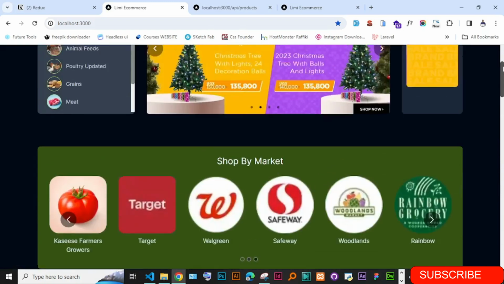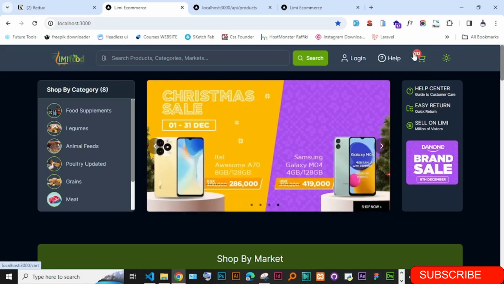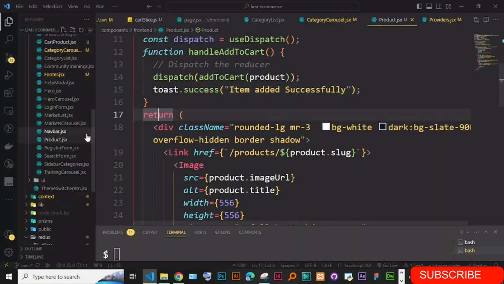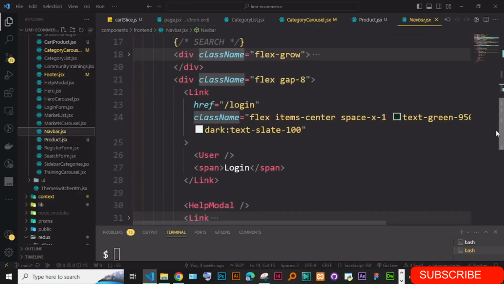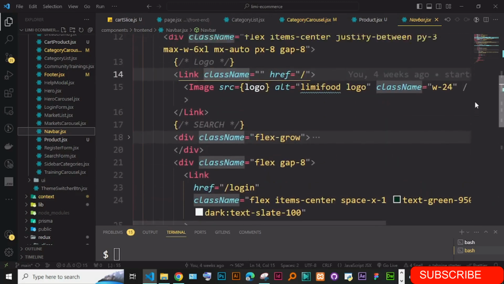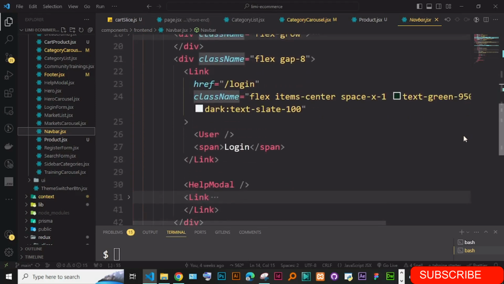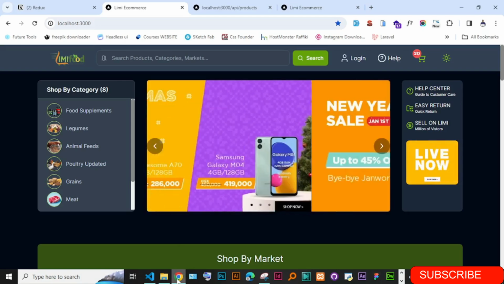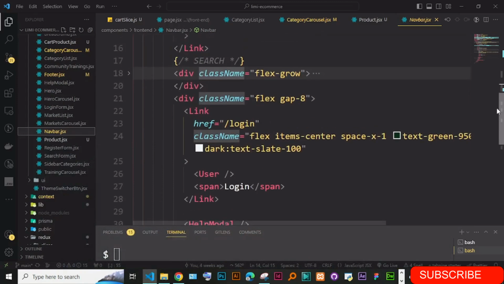Okay, and since we want to see the cart items changing, we have the header here. So we have to update the items in the header. So let's go and do that. That one should be easy. So we just look for the navbar. I don't know if it is this one, the one that is having the 20 on it. Is it the one? You know, we have a lot of navbars. Let me see. We have a lot of navbars, so you have to be really careful.